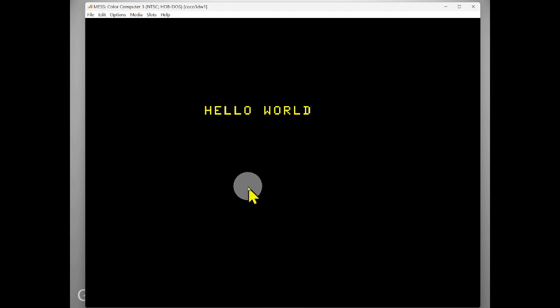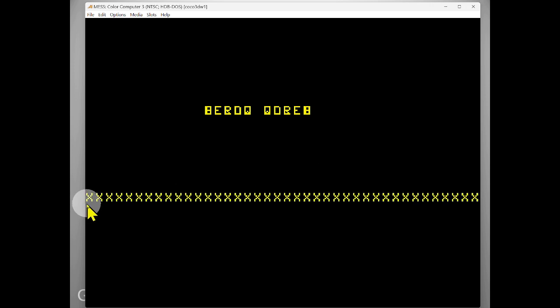Okay, here's another one. Hello World. It's not in those columns anymore. This is another BASIC program that did the Hello World. I'm going to hit the space bar and it's going to write Hello World backwards. Again, this shows you what happens when you don't have some mechanism to erase. That's what you end up with. And there's the 40 characters you can print. It just did FOR I equals 1 to 40, print 40 X's on that row. Now we're going to do something very similar with a similar language.